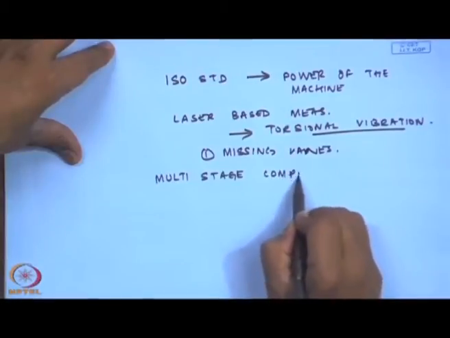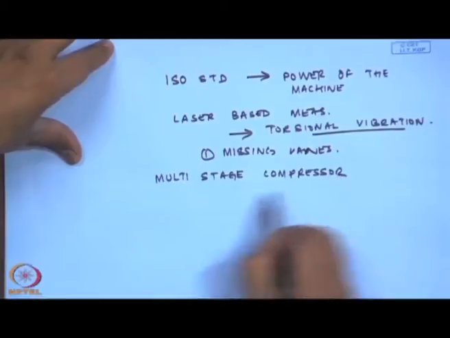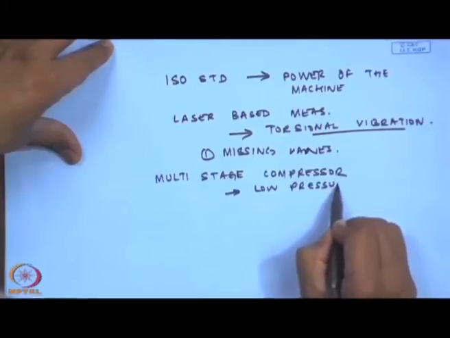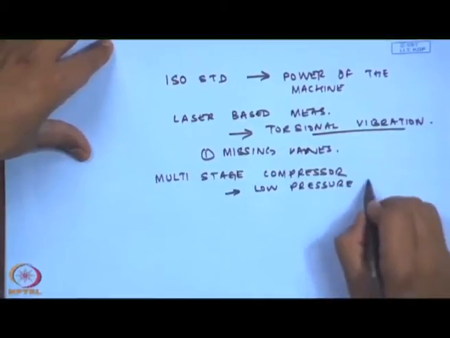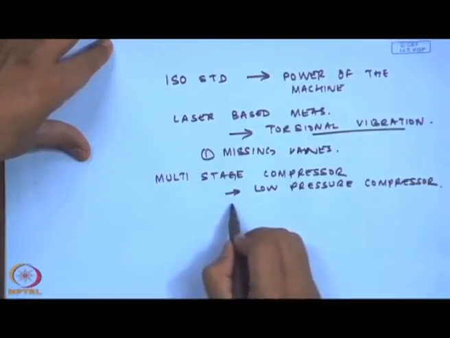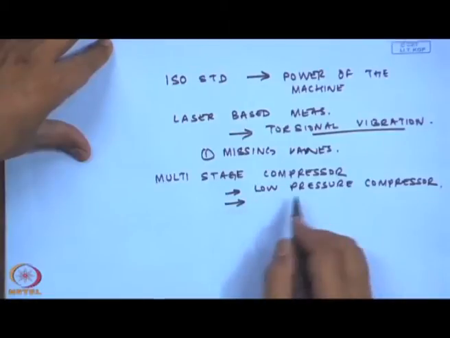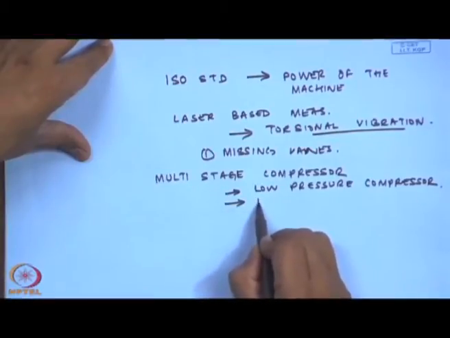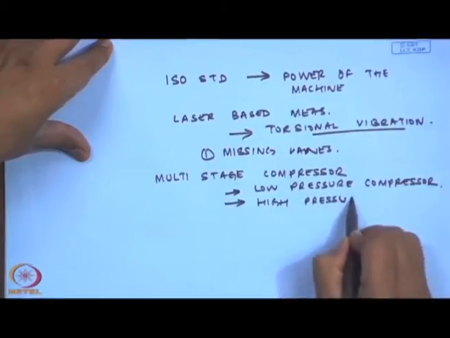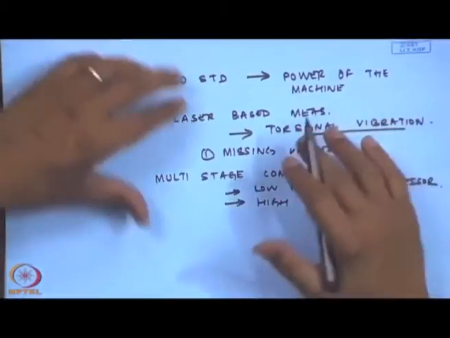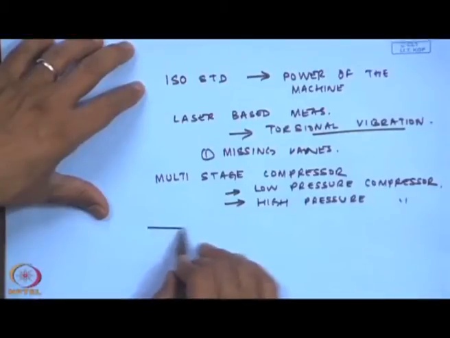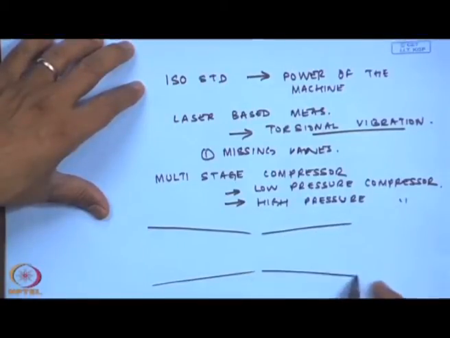In compressors, there is usually a low pressure compressor, because as you know, as soon as you compress, the temperature will increase, and we have to have an intercooler, and then an intermediate or a high pressure compressor, because the limits of compression also limit how much you can compress in a given volume or given stage. So, there are multi-stage compressors, particularly in the gas turbines.